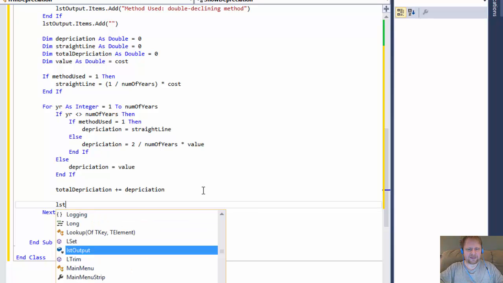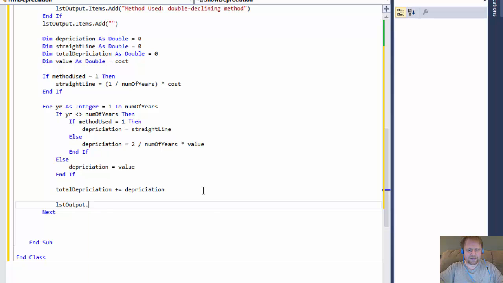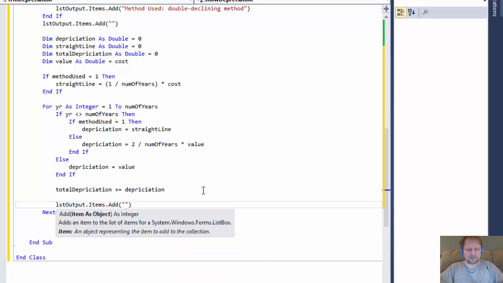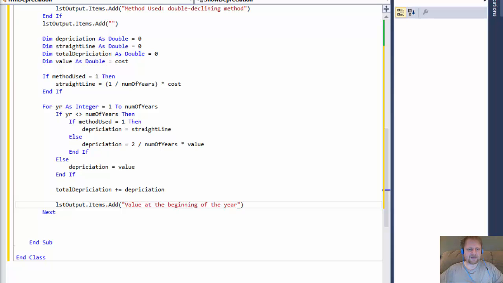So our list output items that add, and we will do value at the beginning of the year, and we will add it to it.